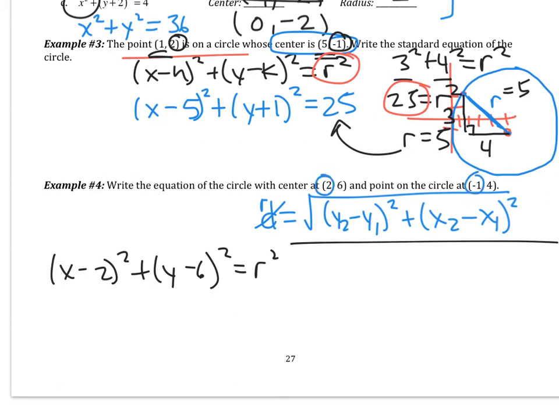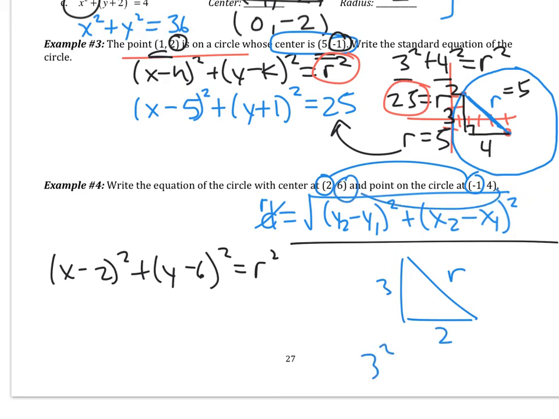Okay, so your triangle is 3 and then 2. All right, so then you did 3 squared plus 2 squared equals r squared, and you got 9 plus 4 is 13. And so now this changes to a 13. Very good. Okay, now you can go and figure out what r is.